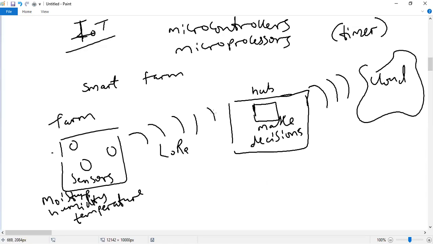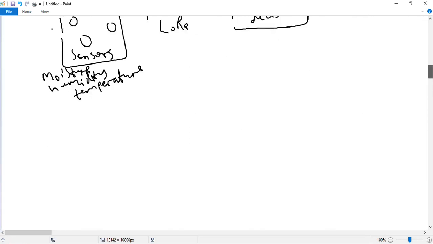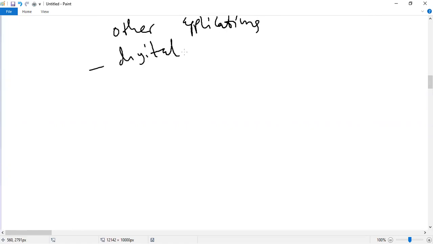They're not necessarily IoT. There are other areas where timers are used, like in digital watches. So let's see other applications. Digital watches. So you have timers there. Essentially, inside the watch, you're going to have an oscillator that generates the square wave, the clock.